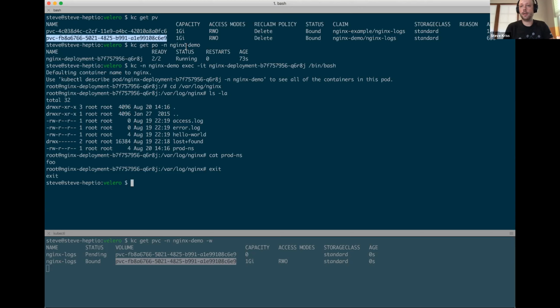Yeah, I didn't even realize until I started to work through this that the names of PVs do have the UID of the PVC within them. I actually thought it was just a random UID. So that was something I learned yesterday. Yeah, I would have assumed that too, actually.